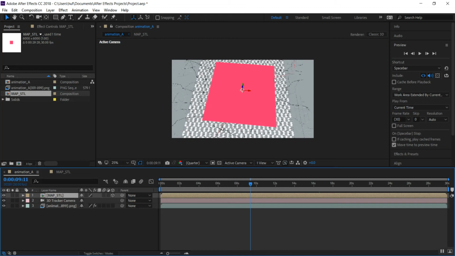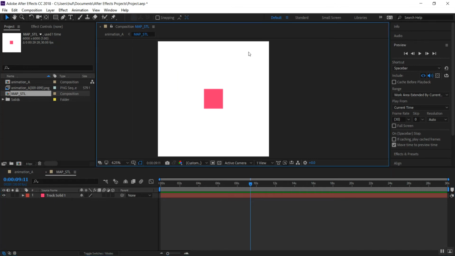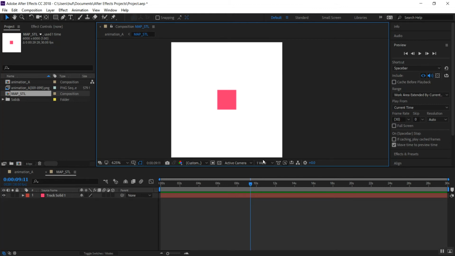Because this rectangle here is going to have the same resolution as whatever the resolution of the map STL is. So that's why just generally having this as a nice big resolution is okay. We're not going to render this as its own video because that'd be a really huge video. So that's that. But then what we're doing is we're going to bring in an Illustrator map.